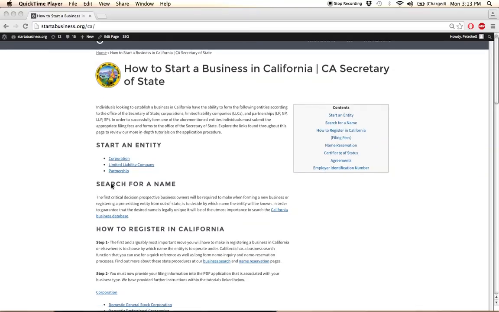Moving forward, we always recommend that before registration you perform a business entity search, and essentially what you're going to do is search the Secretary of State name database to see what businesses are currently filed. What this will do is give you a definitive answer as to whether or not the name you plan on using for your business is available for use. The majority of applications that are rejected are simply rejected due to the fact that the name was already registered by another business. So click on this link here to find out more about that.